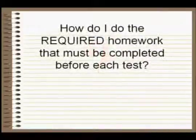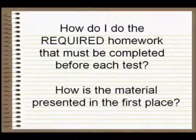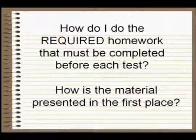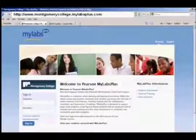There's something I have to ask you. I'm sure that you want to know, how do you actually do this required homework that must be completed before each test? And how is the material even taught to you in the first place? Well, that's probably the best news of all. You'll be using a Pearson product called MyLabs Plus. Before I show you how to do this and how to get to it, let me show you why. It's kind of exciting, I think, why we chose this specific online product.